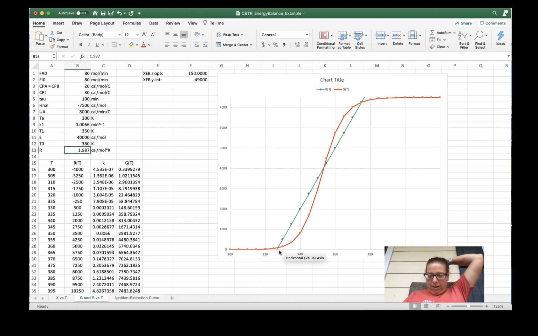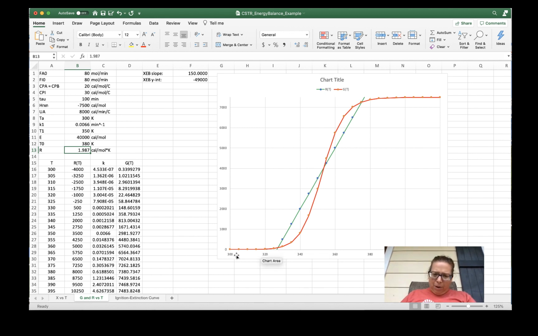So that's another reason to think about the solution to design equations for non-isothermal CSTRs using graphical methods, because then we can see where all the steady states are. We wouldn't necessarily be able to do that if we were doing this by hand, or maybe using the goal seek function. The graphical method shows us where the steady states are. It shows us where the ignition and extinction temperatures are. It shows us the regions where we'll have multiple steady states. It shows us where those steady states are unstable and stable. So it's a useful method for thinking about what happens in a CSTR.